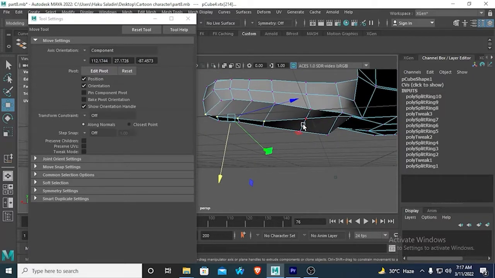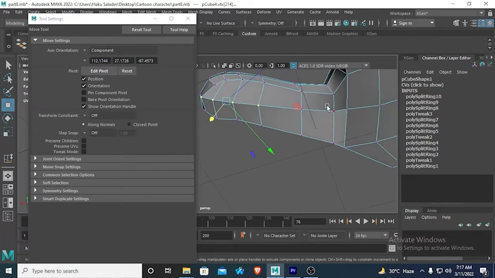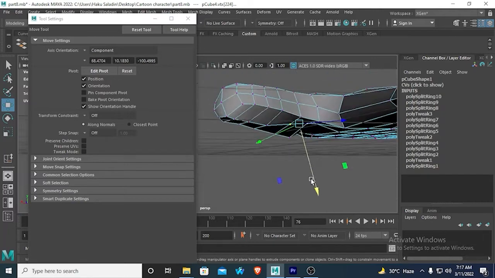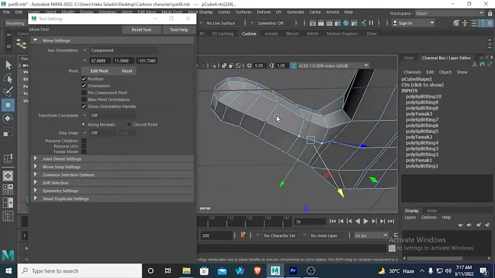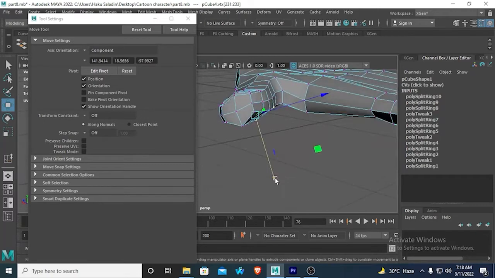And now select this one also and move them downwards a little bit. Now select these three vertices and move them upwards.